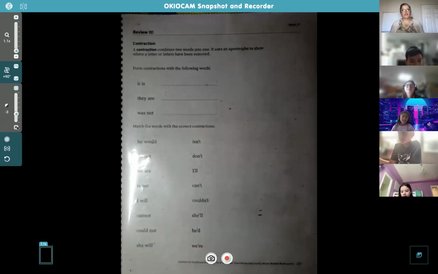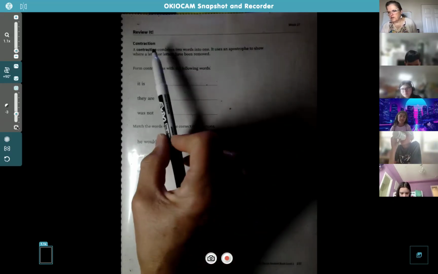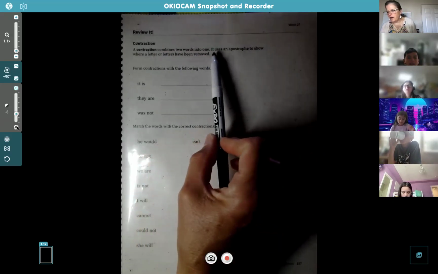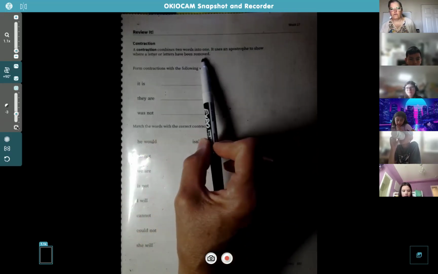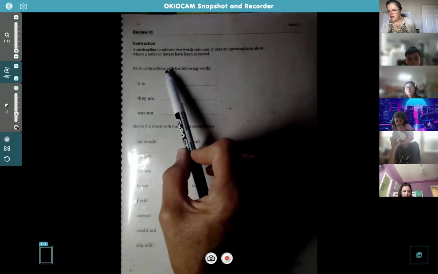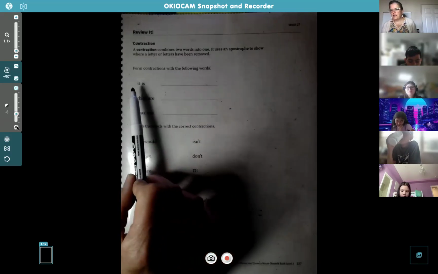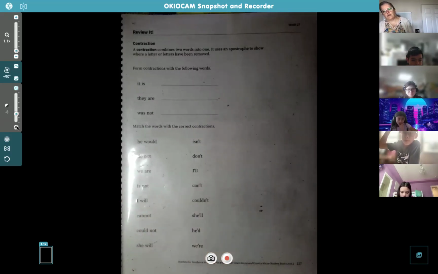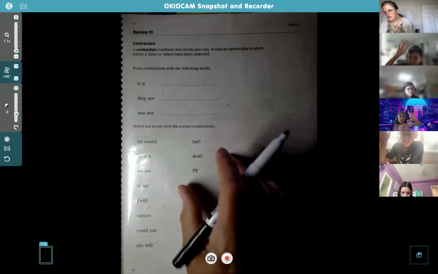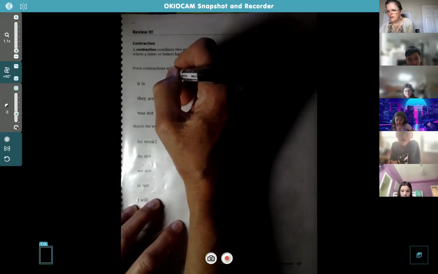We're talking about contractions. You guys know about those. We were just talking about them, but a contraction combines two words into one. It uses an apostrophe to show where a letter or letters have been removed. Form contractions with the following words. It is. Who can tell me what contraction we can make with it is? Christopher? It's. Good.